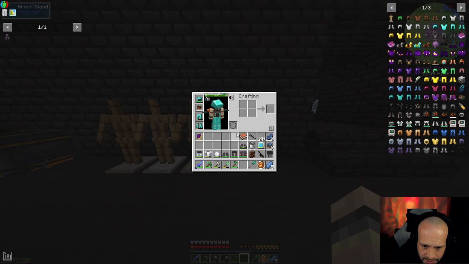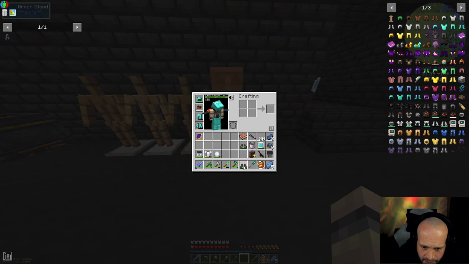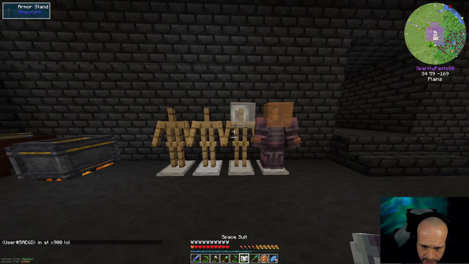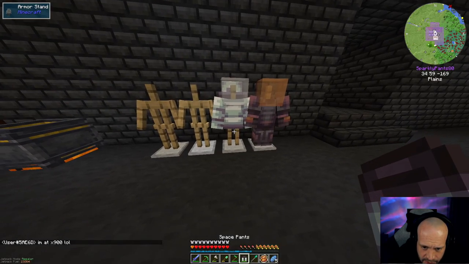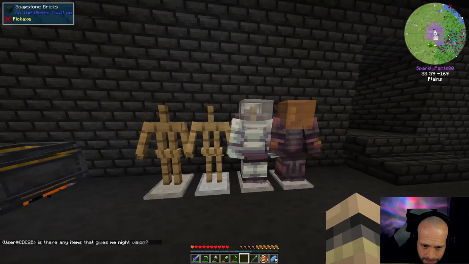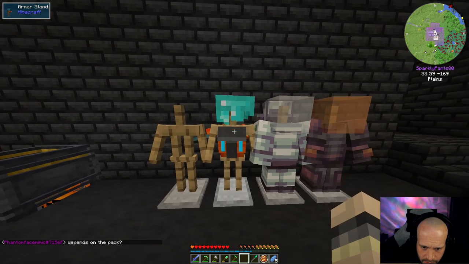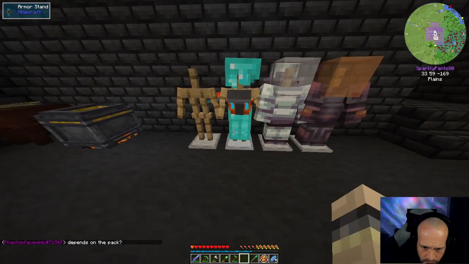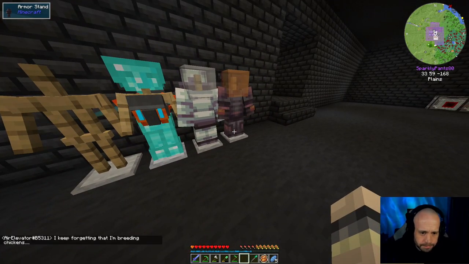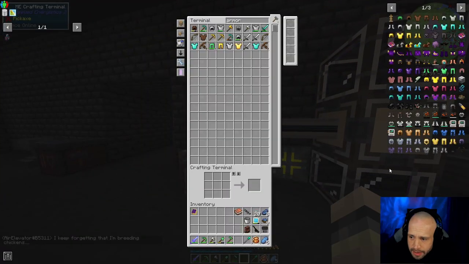All right. So that's that. And this. This. These. These. Then I can take these off for the moment. And I can go. Beautiful. Okay. I'm going to make my Battlemage stuff.